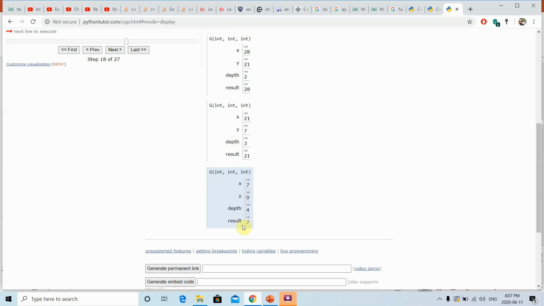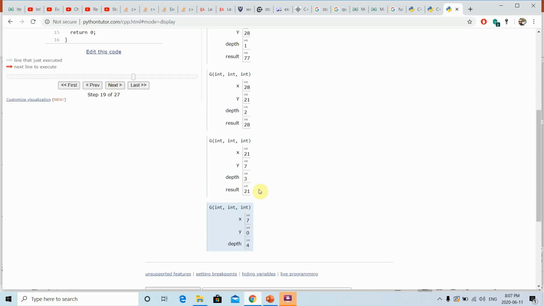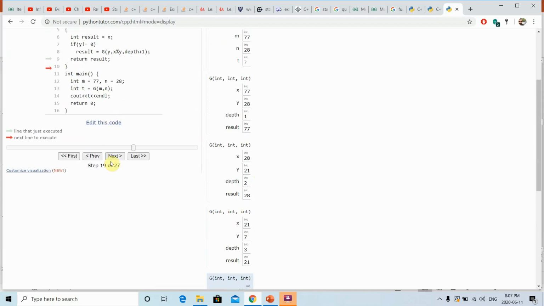So now it's going to return. What is it going to return? It's going to return 7. Sorry, it just returned 7. And now this function call is done. We have returned from it. So it goes to the next line and returns result again.